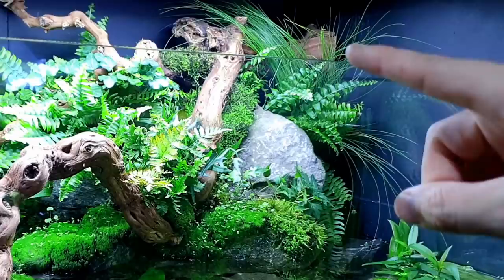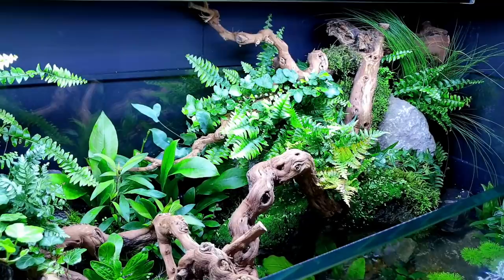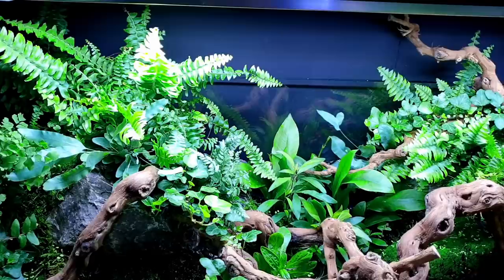Now, some of you might say, oh, there's too many different species and whatnot. It looks unnatural. And to that I say, whatever. It looks good, I think. So that's the main thing. Just do whatever you want in your tanks. Don't worry about what other people think. If you like it, all good.